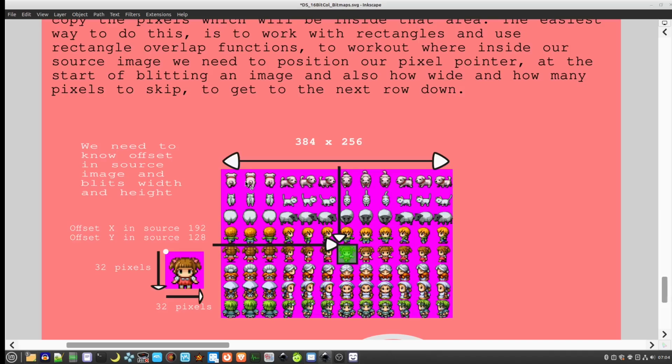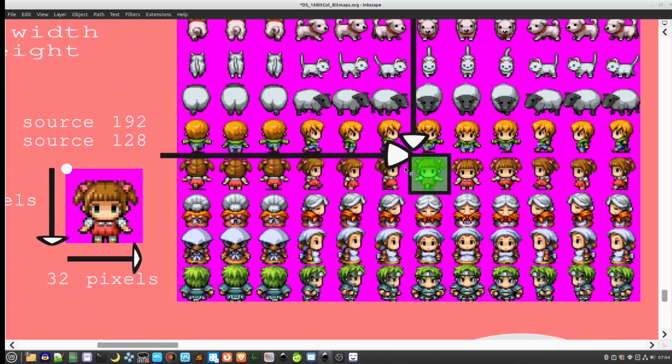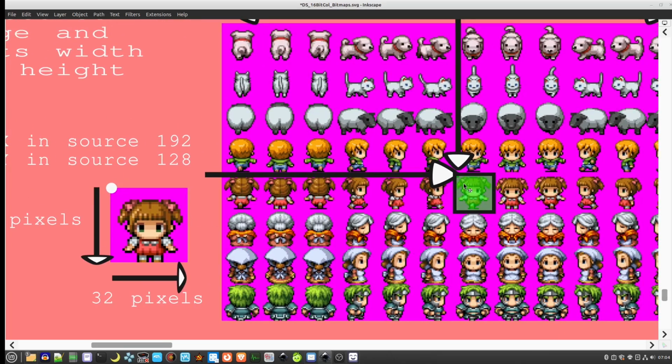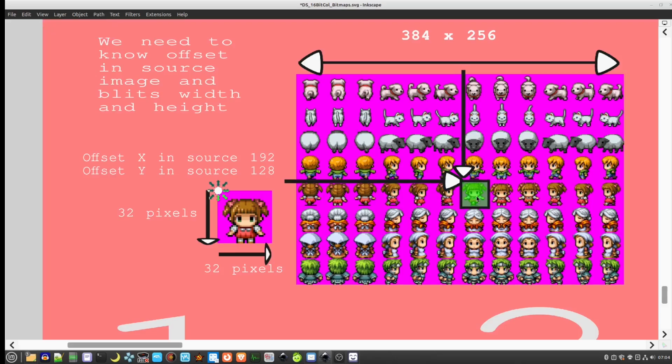To be able to copy and work with these, we need to know the top left starting area of an individual tile. The girl in this case is 32 pixels by 32 pixels. If we wanted to copy that frame, we need to know where the top left of the graphic is in the sprite sheet. We then need to know the width and height of the rectangular frame we need to copy.